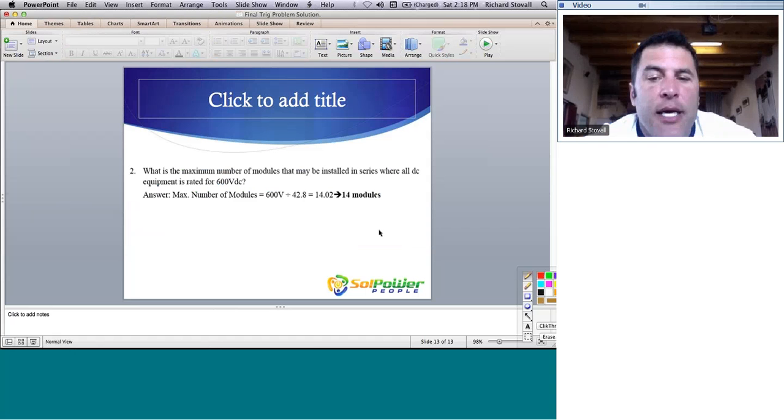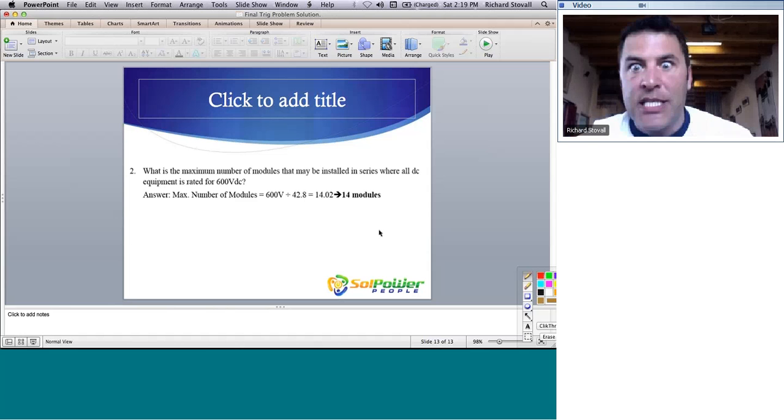Now, while it's a good idea to crank your voltage up as much as possible in PV design, maximizing the voltage per string does a lot to keep you away from that minimum voltage, so you never have to worry about an inverter turning off due to low voltage in hot conditions. But what you may end up sacrificing with a maximum number of modules strategy is balancing your design, in the sense that you may only be able to put a certain number of strings to an inverter.